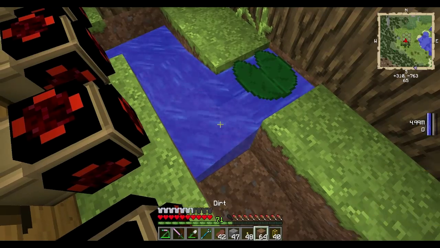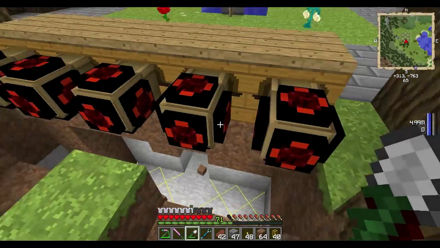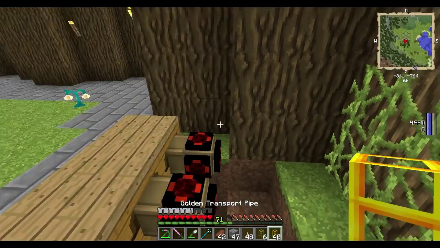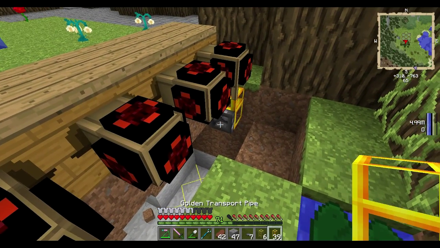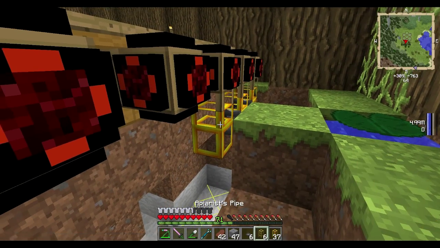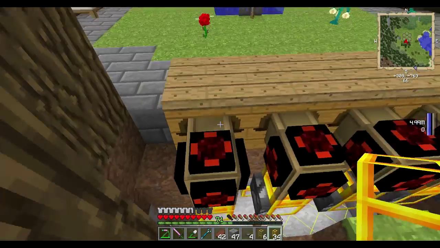That's going to be a problem. That'll be fine. Oh, that grew back fast. Dig all that out of the way. And then we've got golden pipe. And I also want a pipe plug. So golden pipe, a pipe plug. Another golden pipe. All the way along. Like this. And finally a golden pipe there.